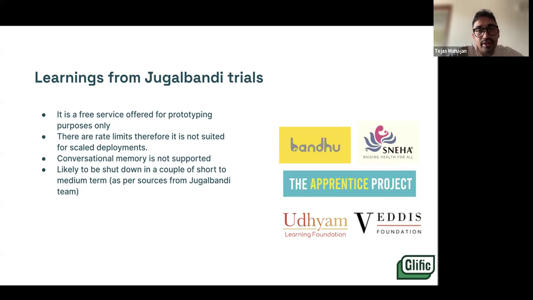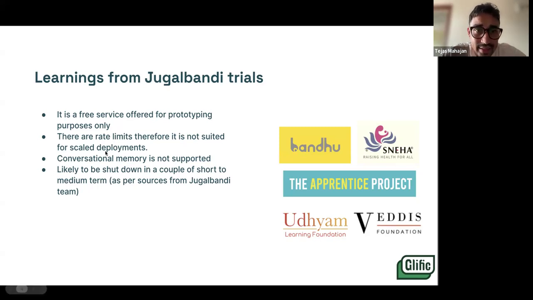And the last point, which is the most pertinent in this case, is they have communicated to us that in the short to medium term, they are likely going to close this service. It'll be almost a year since they launched it, and they have footed the bill for long enough. They're also making a new version, introducing something called Jugalbandi Manager and Jugalbandi Studio, which they have built from these learnings, and we'll see if it helps in Glyphic. But for now, we are not sure about that.